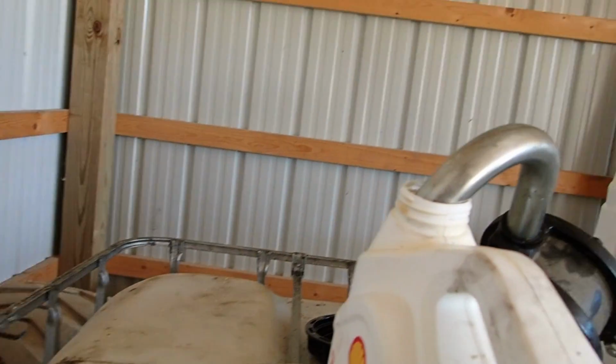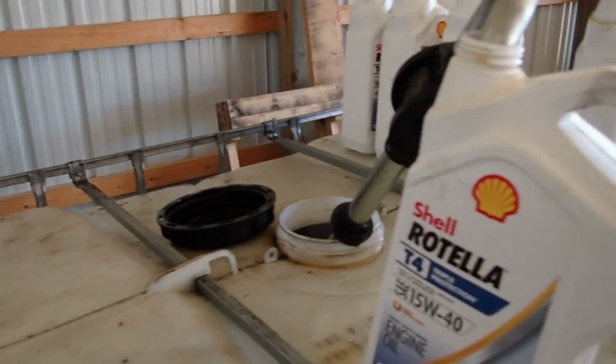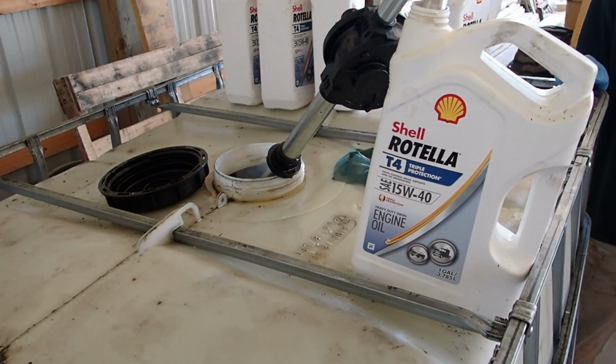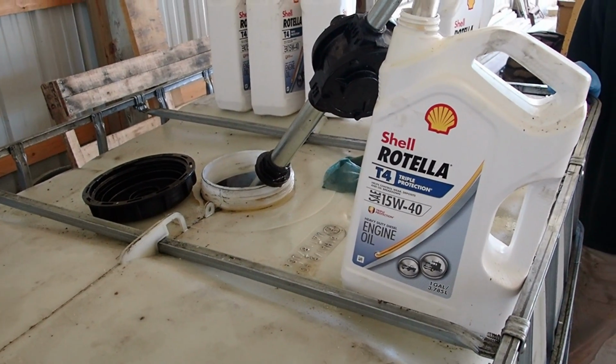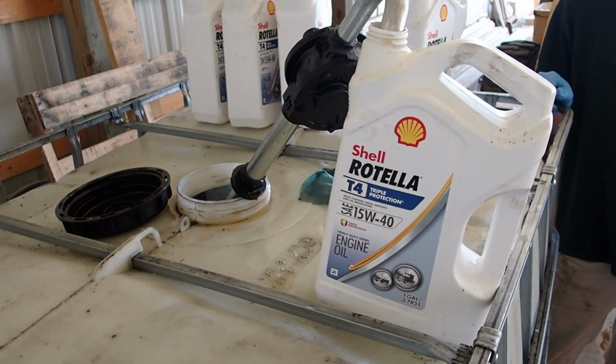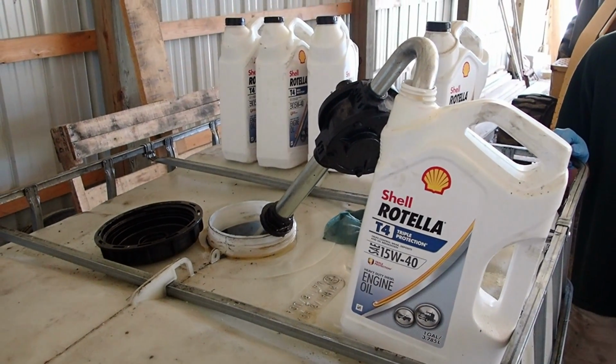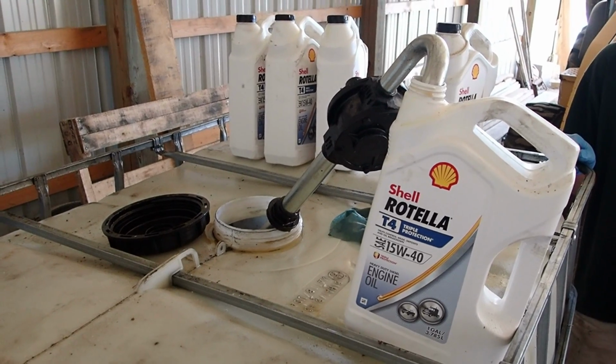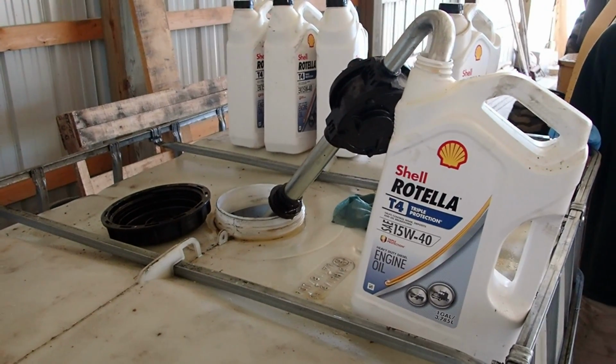So we're just filling up our gallon jugs. The reason I don't do 5-gallon buckets is it's just a pain in the ass to try to fill up the equipment. A lot of times, like the Dozer, it's hard enough to get a gallon jug to the fill cap. So it just makes life easier putting it in gallon jugs. Let's fill some of them up.